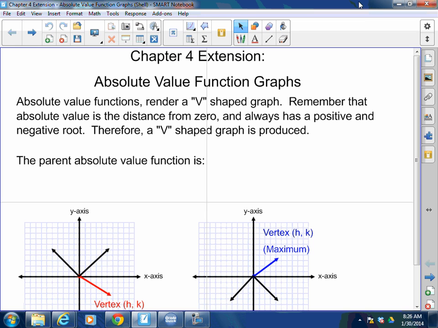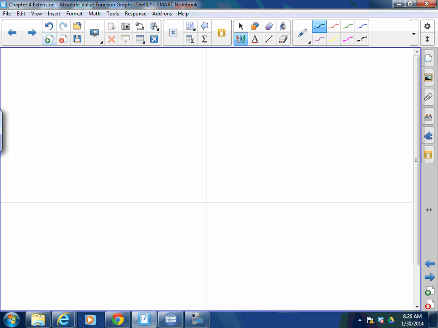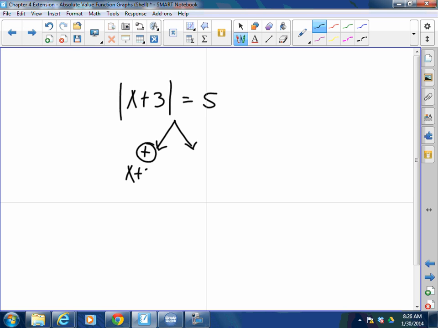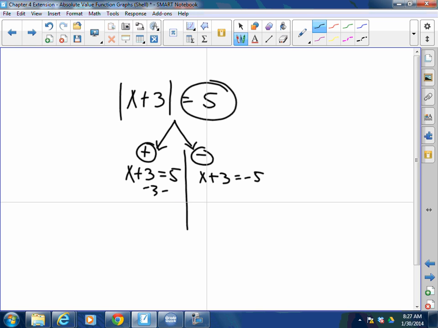Today we're going to learn something called absolute value functions. We've learned how to solve absolute value equations already in the past. If you remember, if I told you to solve |x + 3| = 5, for example, there was a positive side, the mirror image, and then there's a negative side. The negative side, you multiply the non-absolute value by a negative 1. So you'd have x + 3 = -5. And then you solve, and x could equal 2, or x could equal -8. We've learned how to solve these, and that's awesome.